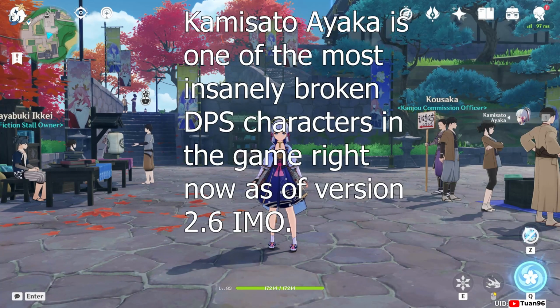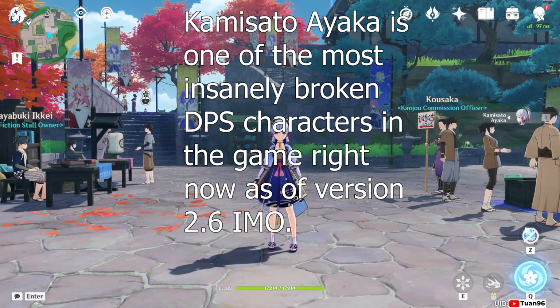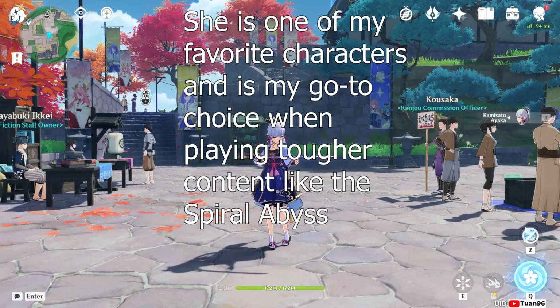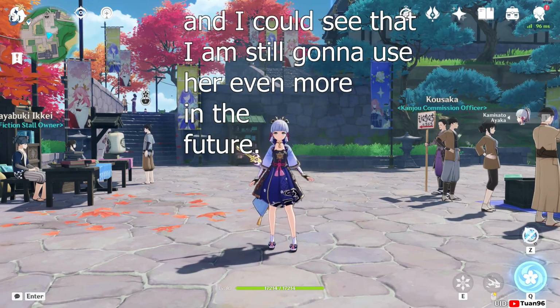In conclusion, Kamisato Ayaka is one of the most insanely broken DPS characters in the game right now, as of version 2.6. She is one of my favorite characters and is my go-to choice when playing tougher content like the Spiral Abyss, and I could see that I am still gonna use her even more in the future.